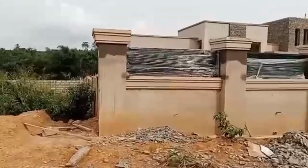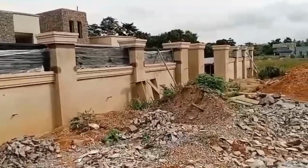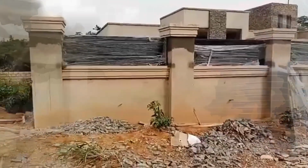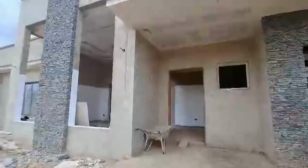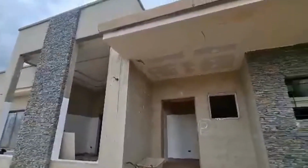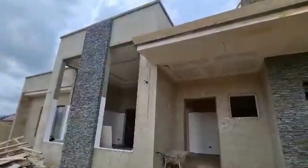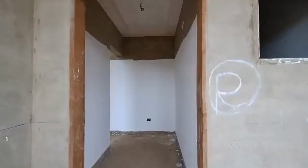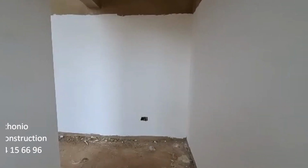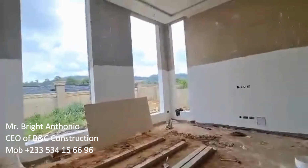Are you with me? So you can see the beauty of the coping. Daniel is a professional guy. He does his coping and fence wall, parapets, and all of that. He's so professional. So if you need his services, just let me know and he will come and do it for you. Stone cladding is by Steven Stone, a wonderful guy, and I utilize him all the time. I've also come up with my new stone cladding guy, which I'll be utilizing in the next project. That way I have the chance to control him and tell him exactly what we want, and if there's any correction, I don't have to go chasing him. He is right there with the team, and he can do that.